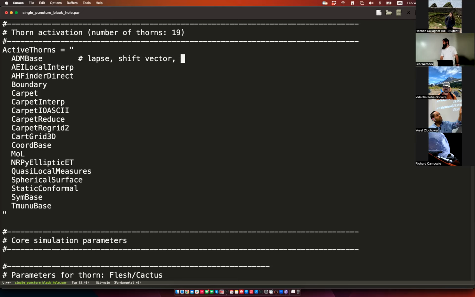That's also something I need to say. My keyboard is falling apart. When I press most keys, it types in 2 or 3 times that key. And then the shift doesn't work sometimes. So sometimes I meant to close a parenthesis and I type a 0 or something. So bear with me. The shift vector and the spatial metric and extrinsic curvature.